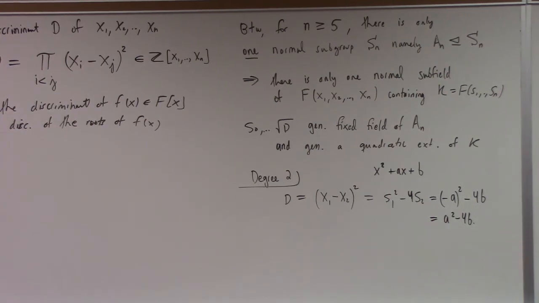Yeah, if the discriminant's 0, then we can rewrite the quadratic as a square, right? It's reducible, and then it follows that, well, what can we say here? Actually, a squared minus 4b is a rational square, he says, which completely determines the possible Galois groups. And then he says, well, this just restates what we already learned about quadratic extensions, right?